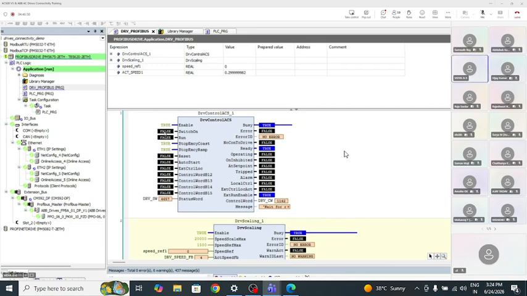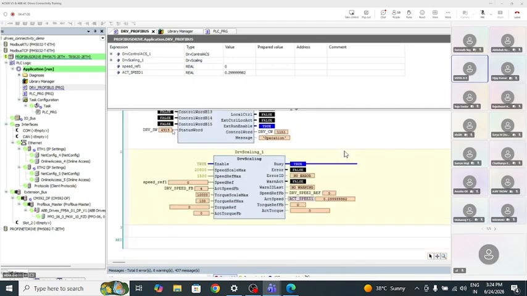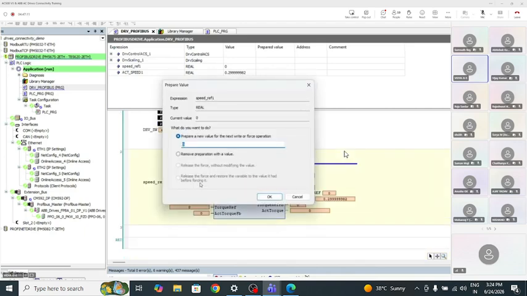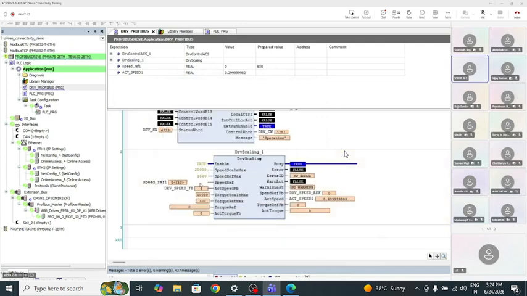So now let's start. Yes, it started. It's showing as operation and the status word has also changed. Let's give some reference.